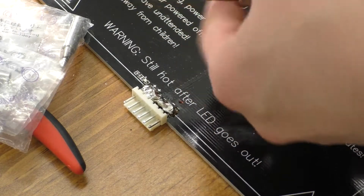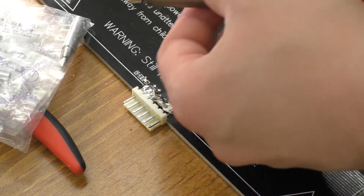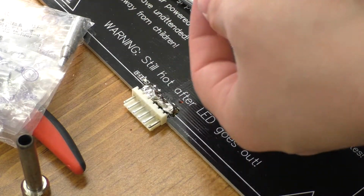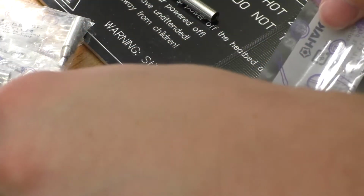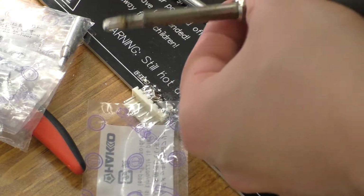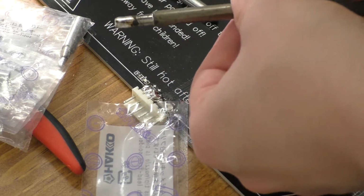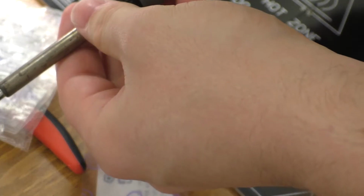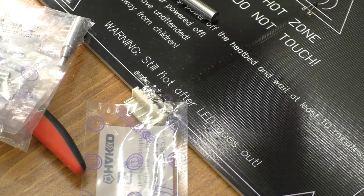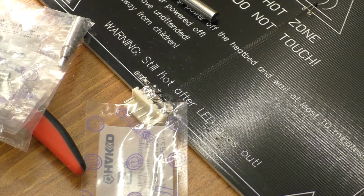Now this will actually be interesting here. I'm just going to use the Hakko FX888D here with the largest tip that I have for it. And this will be kind of interesting if it actually works, because this is rated at less wattage. This is rated for 65 watts. The equivalent wattage on that butane soldering iron is supposed to be 75. So if the Hakko can desolder this, this will be kind of interesting.